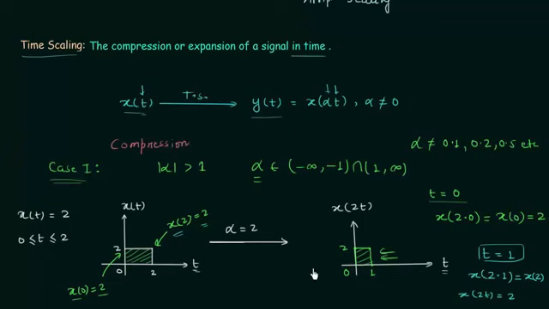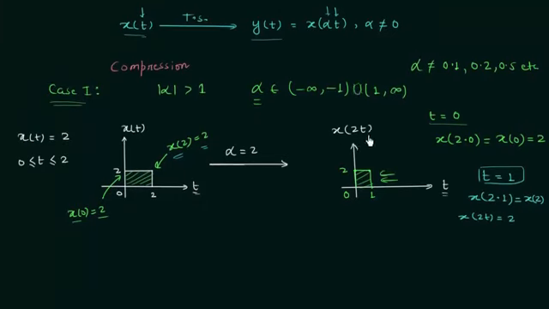Now there is one shortcut to solve these types of problems. If you see the waveform of signal x2t, you will find x2t is equal to 2 when time t is less than or equal to 1 and when time t is greater than or equal to 0. If we multiply this by 2, we will have 0, 2t, 2, and alpha was equal to 2. So we can divide 0 by alpha, 2t by alpha, and 2 by alpha to get this result.